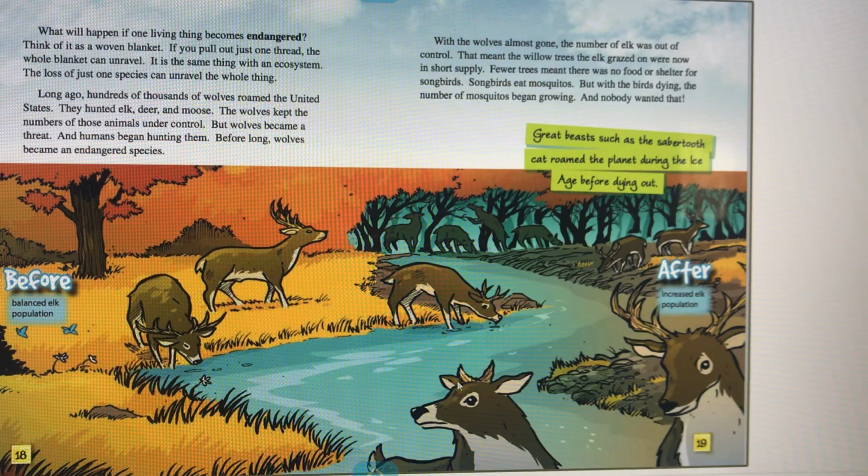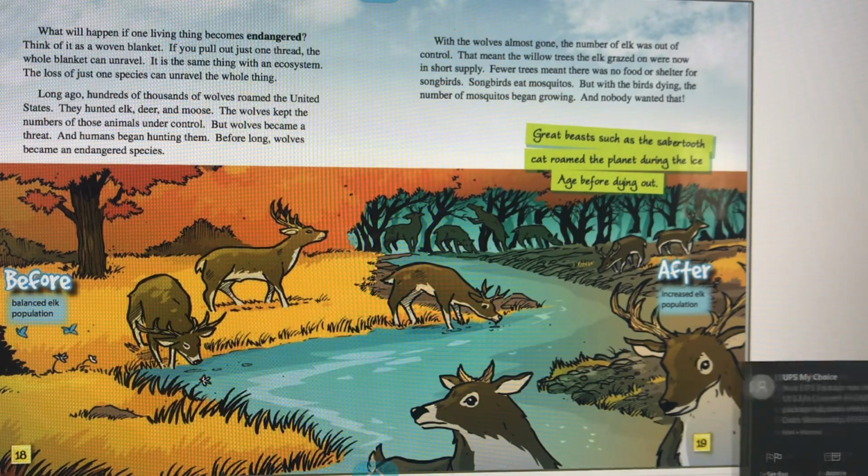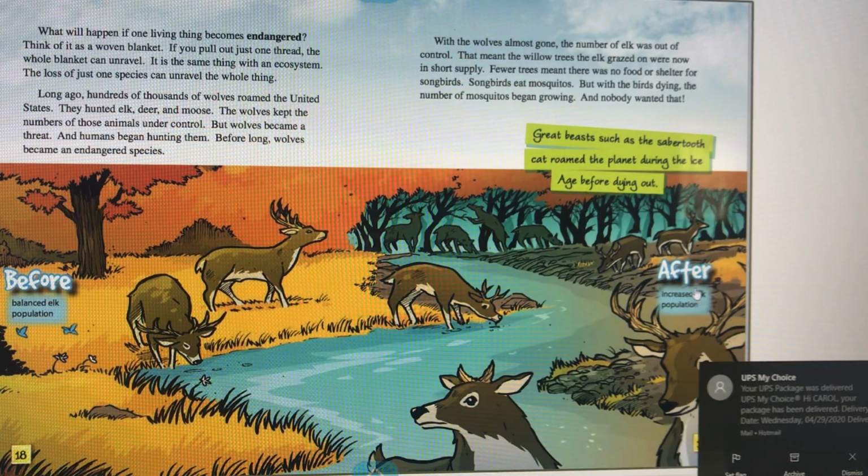This is what it looked like before the wolves roamed free, and there were lots of them. There were lots of grasslands, few elk, and lots of shade. And then the grasslands dried out, and the elk ate a lot of the leaves from the trees. Elk.